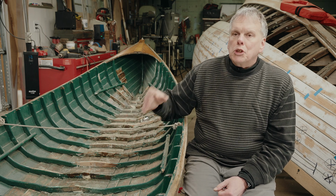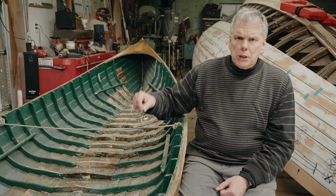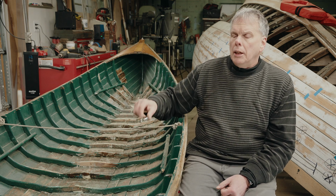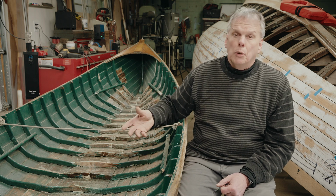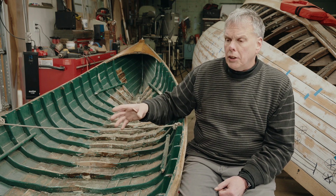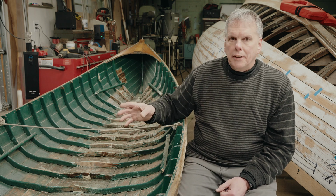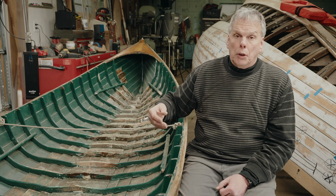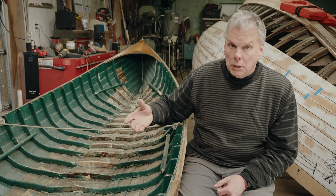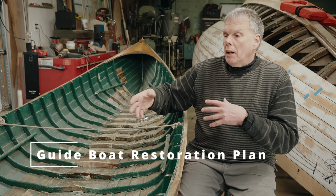So make sure that when you're listing the problems, you put them on a piece of paper and you prioritize them in terms of how they're going to impact use or safety of use. That's how you're going to want to drive this restoration. Don't just start doing things randomly, because that's not going to yield the overall result that you're after, which is a safe, usable hull.